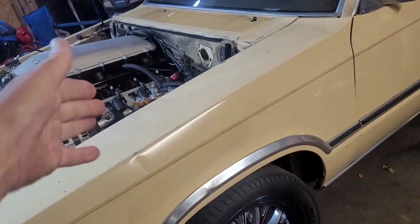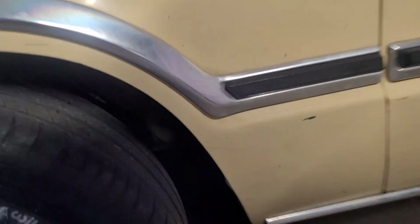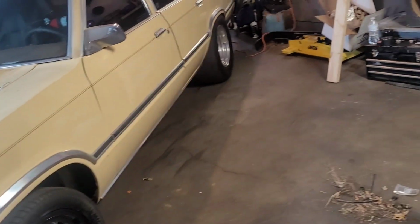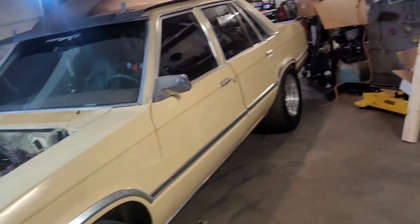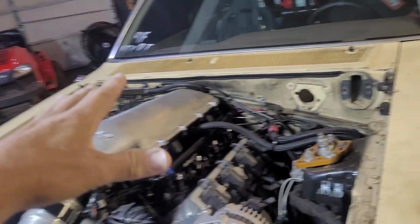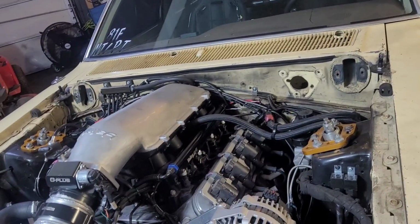I get the rack off, get the struts undone. I say struts because I have the coilover sleeves on here. You'll see them in a minute. Get that off. Obviously get the wheels off first and all that. And we're going to go ahead and jack the butt of it up so it's level. We're going to bring the engine hoist in here, support the engine. I've got some pieces of wood I can lay across here and run the ratchet straps to help make sure it don't move.